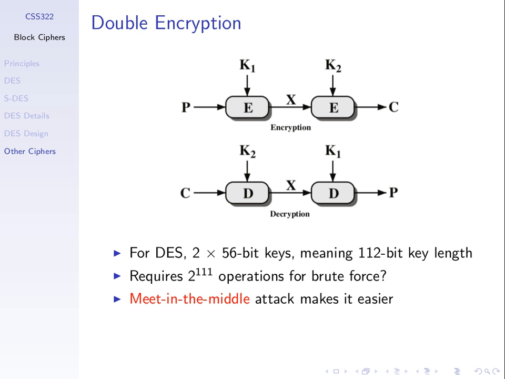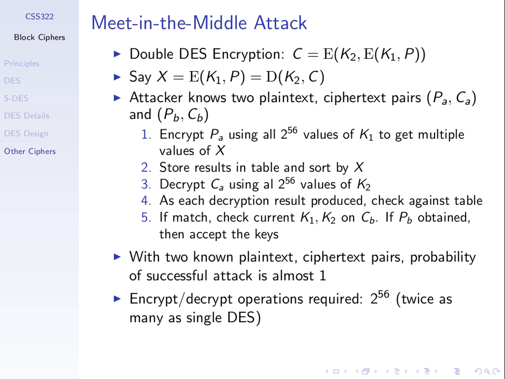But it may be that there are multiple matches. And if there are multiple matches, you need to do the same step on the set of possible keys, but using a different plaintext pair. So using, for example, PB and CB. So you do a brute force attack on K1, and then similar on K2, 2 to the power of 56 operations, and then it turns out most likely you'll find a pair of one value of K1 and a value of K2 that give us the same X. And if it's the same X, then that means that value of K1 and K2 can possibly be the key. If they're not the same value of X, it means those values of K1 and K2 are definitely not the key. If we have multiple values, we need to check which one's the correct one.